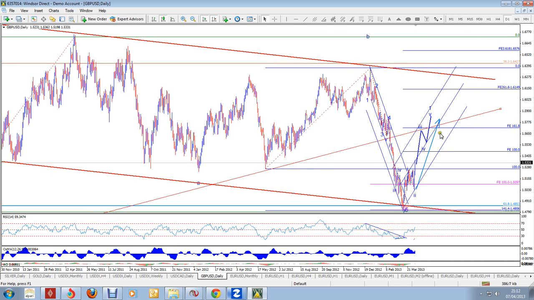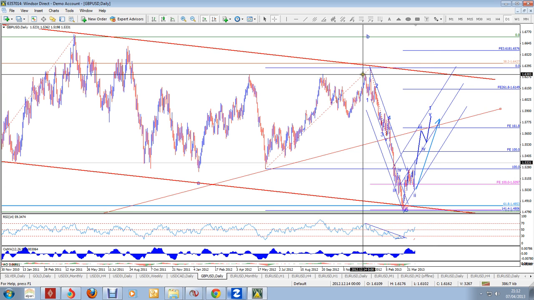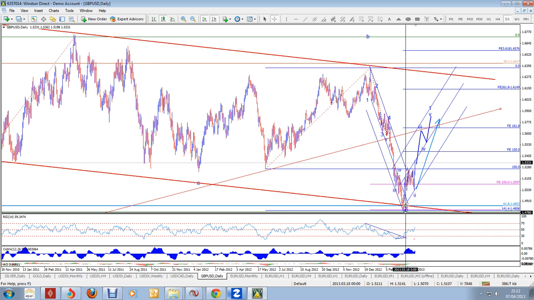If we find that pound dollar comes to this trend line, struggles and falls back, then I'll be wrong. But my feeling is that we've had the completion, and based on the Elliott wave, this is the last leg down, and we are now in a new cycle wave up. And if we understand that the dollar index is going to be in a 5-wave decline, then you can imagine this will correspondingly be going up in a 5-wave. That's how I'm interpreting this for pound dollar.